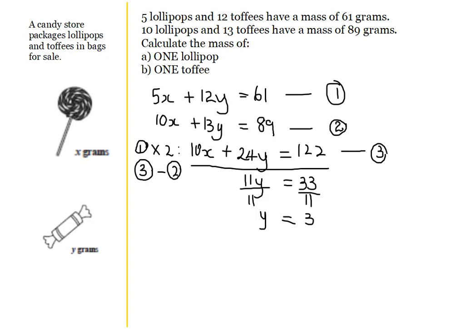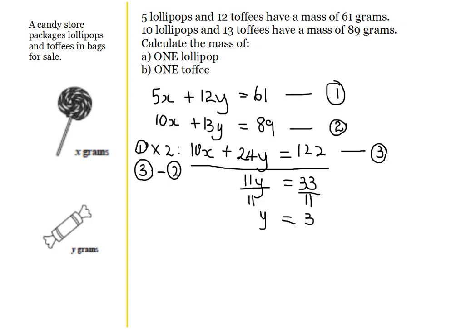Okay, now we're not done. We only have a value for y. We need to find a value for x. So we're going to take our value for y, we're going to substitute it into one of our equations and attempt to solve for x. So I'm going to take my value of y and I'm going to substitute that now into equation 1. Remember, you can use any equation you feel comfortable with.